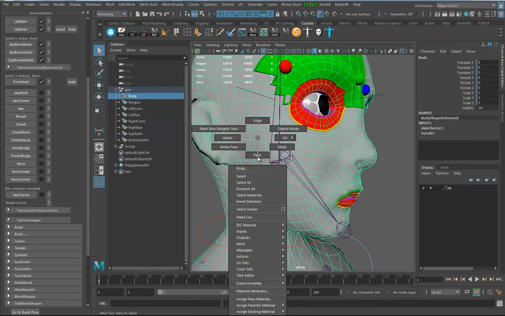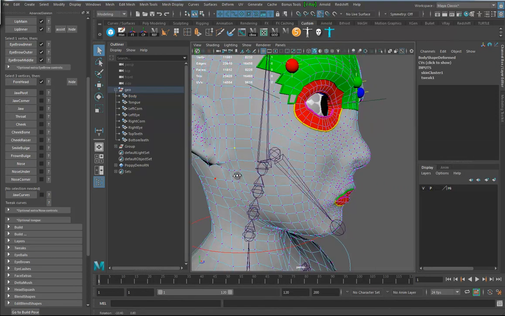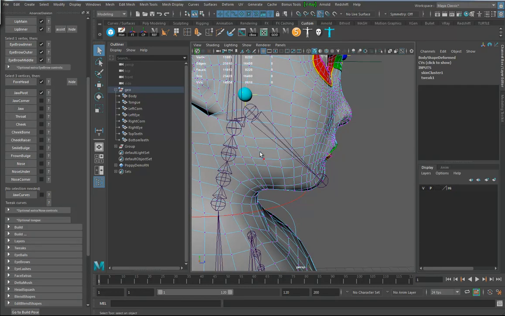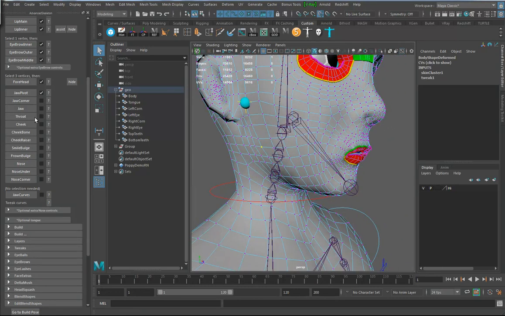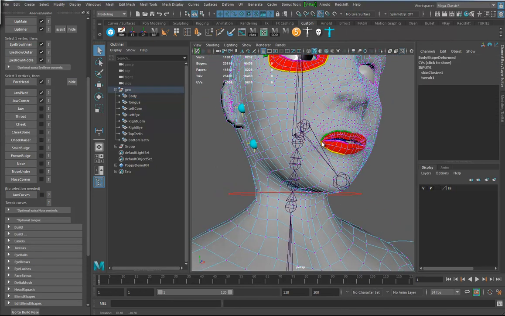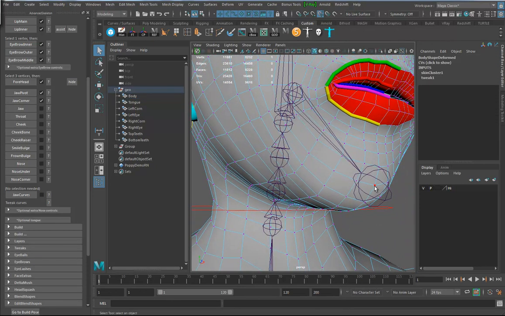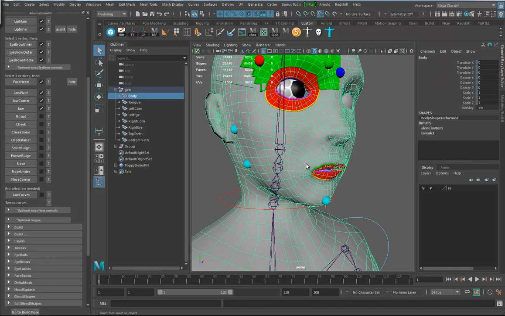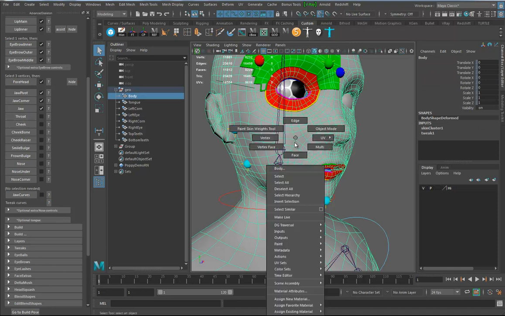Okay, now jaw pivot. It's going to be just in front of the earlobe. Jaw corner. I'll say something like that. Okay, jaw. And that's going to replace this bone that's in the front here. So I got to grab, say, that vertice. Hit jaw. Okay. There. And then we're down to the throat.